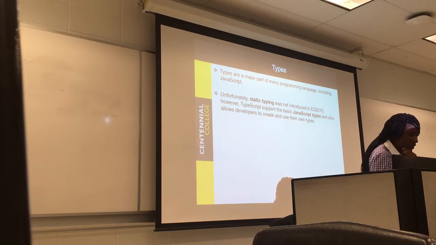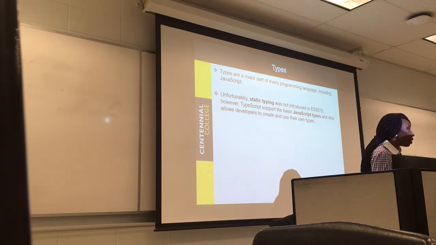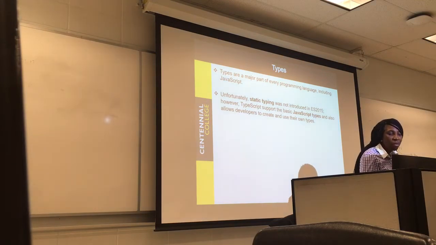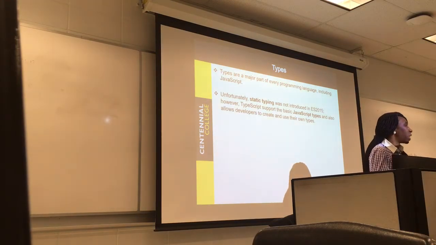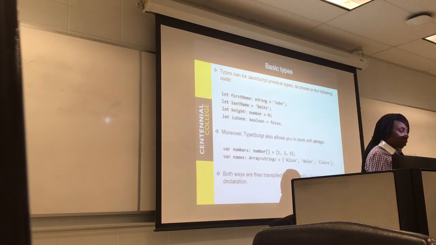They are a major part of every programming language, including JavaScript. So even when we did some installation previously, we installed the types. Like when we installed Passport, when we installed the JWT token, we also installed the types, right? So types are a major part of every programming language, including JavaScript, right? TypeScript supports basic JavaScript types and also allows developers to create their own types.